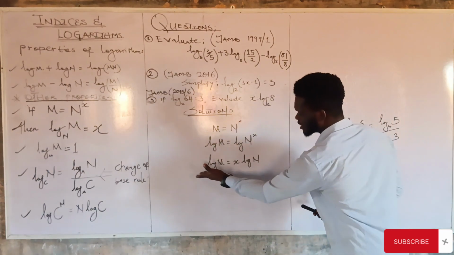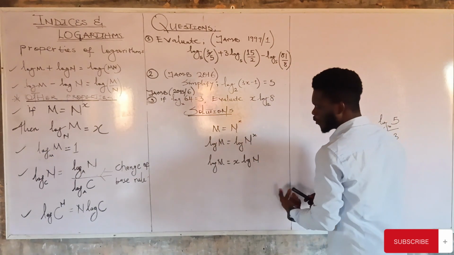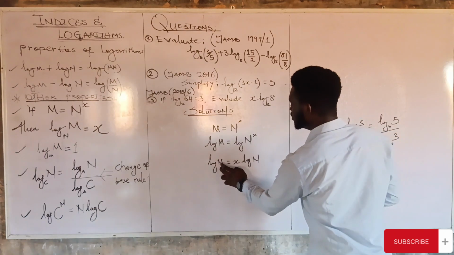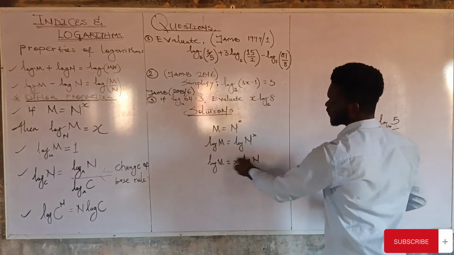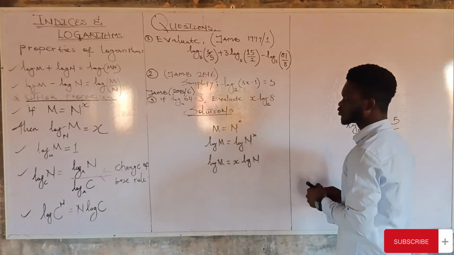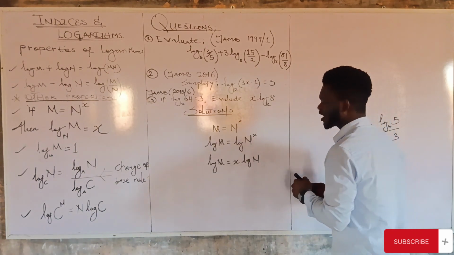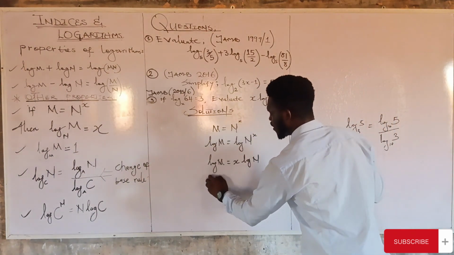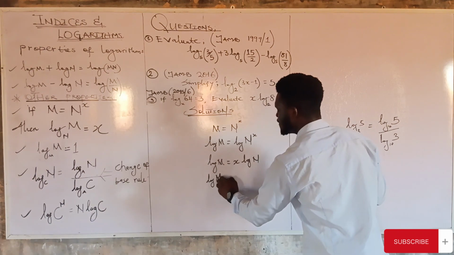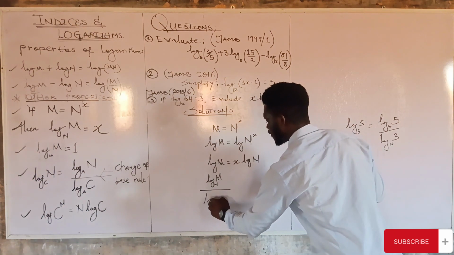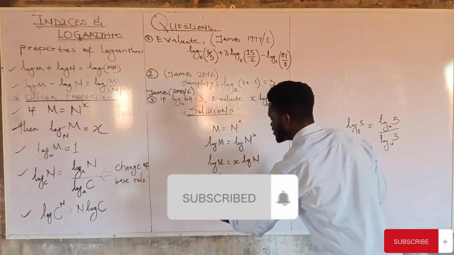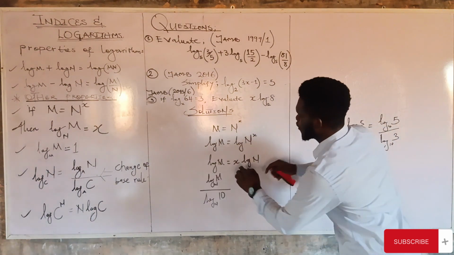Now, once you understand this, let's apply that law again. We are going to convert these. This is already in a base of 10, so we want to convert it to a base of n. Now let's try to convert to the base of n. If you do that, we now have log n base n all over log 10 base n. Like I said, let me put the bases.